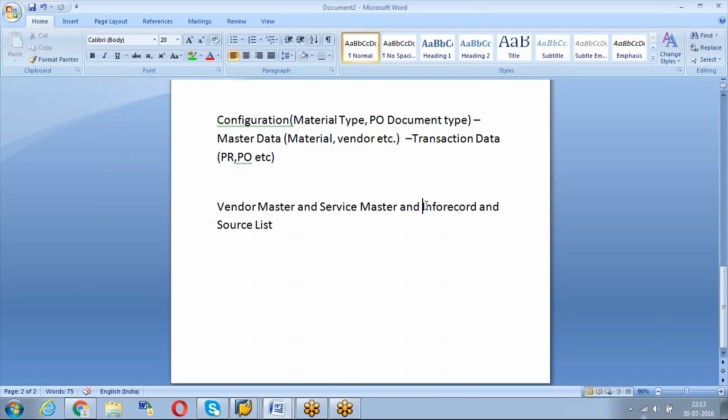In info record, we can have records between material and vendor. For different vendors, the 59 rupees with IOCL and 60 rupees with HP, you can maintain like that. When you create a PO for HP, automatically the 60 rupees price will come because of this info record. When you create a PO with IOCL, automatically 59 will come because in info record we maintain that price and the combinations. I'm just giving a bit fast overview. In the videos we have explained in depth.